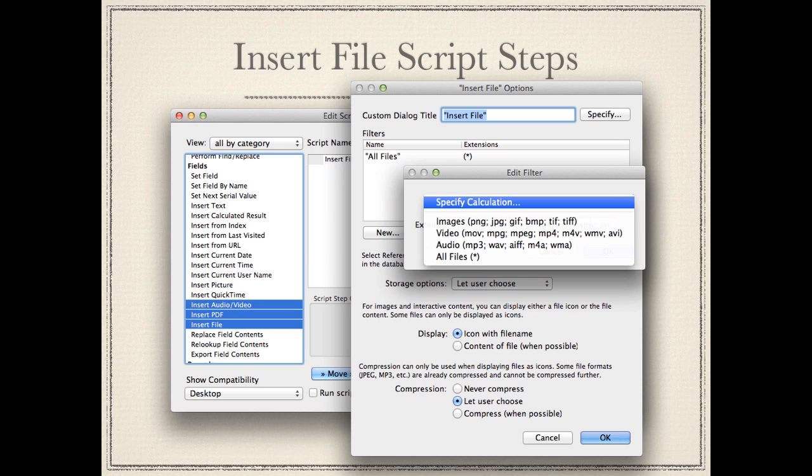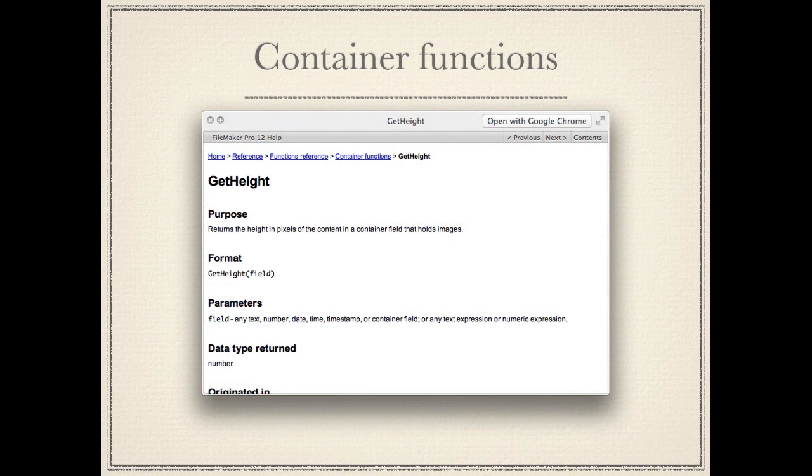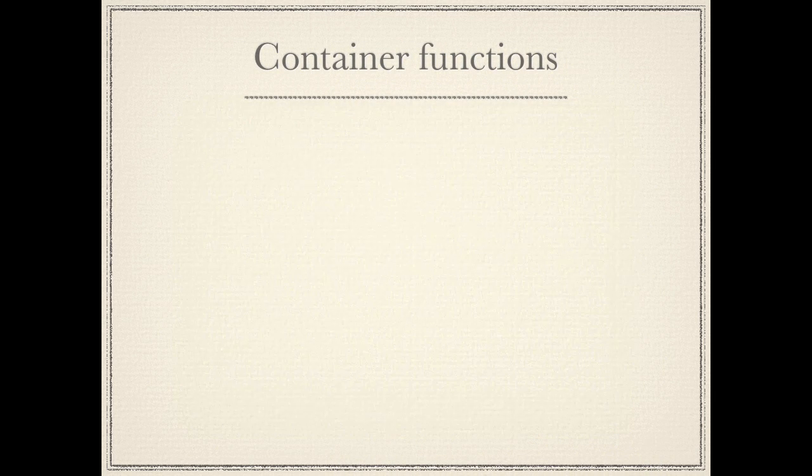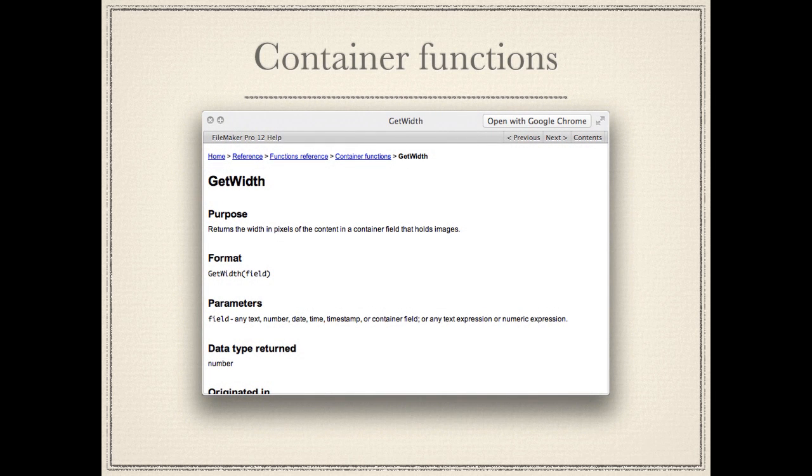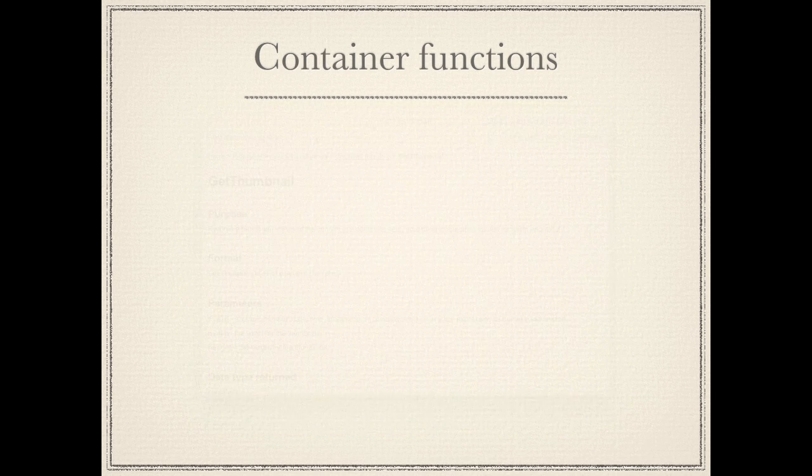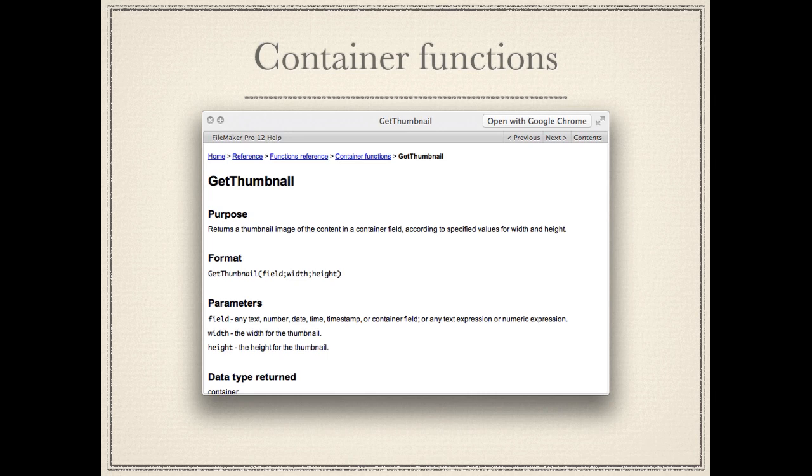Now, when it comes to the containers, we of course need functions in order to work with those. And here we have the GetHeight function and the GetWidth function, dealing with getting the height and width of the actual object directly from within the container. Now, of course, you were able to grab those before. They were just simply stored as a return delimited value list, but only when the image was stored as a reference, not directly within the container. We also have the VerifyContainer to verify whether or not that data is stored externally. And then we also have the GetThumbnail, which allows us to get the thumbnail with all the parameters of field, width, and height.